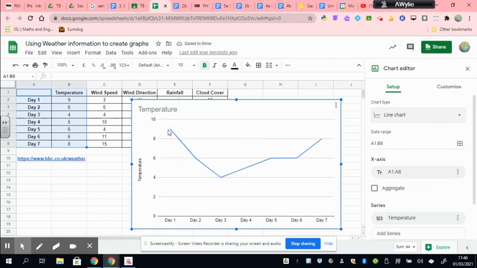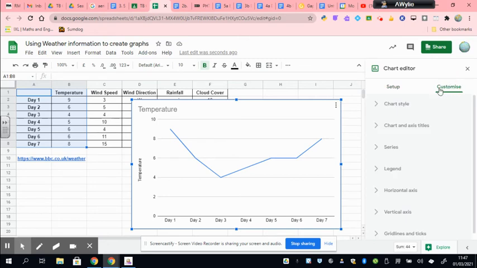So now we've got a line graph for our 7 days. One final thing is this isn't a very good title, temperature, nor is this a very good axis label. So I'm going to want to change these. Let's go to this tab, which says Customize. This allows me to change parts of my graph. So I'm going to want to change some titles.